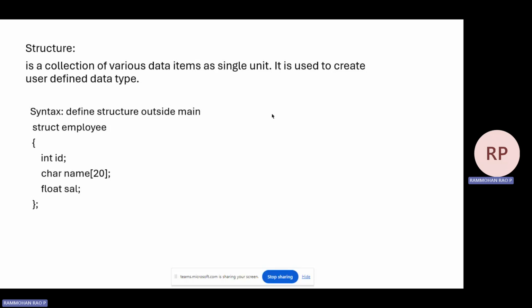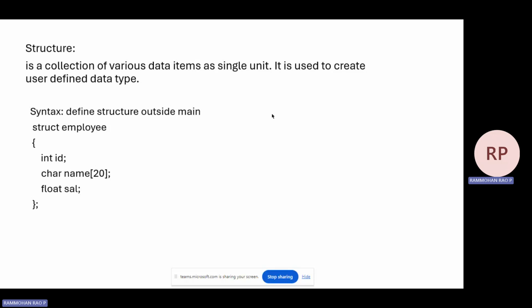So when you want to store an integer, you create a variable like int x. Similarly, I need to create a variable for the employee data type. When I create a variable for the employee data type, then only memory allocation is done. Simply defining a structure does not allot any memory, or no variables are created. So employee is a data type, similar to int, float, char. Employee is a data type. The way I create variables of type int, float, char, etc., similarly we will create variables for employee type also.